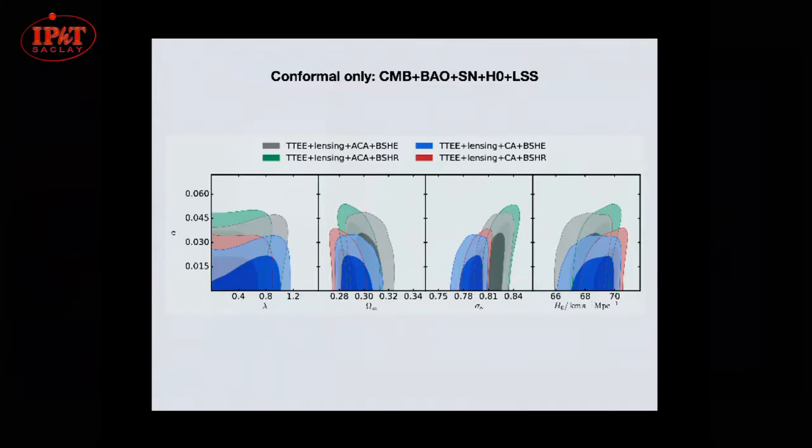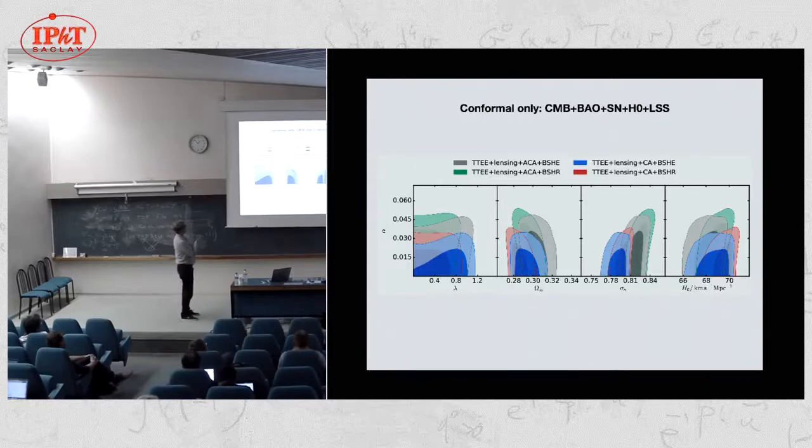Right, so here we go. This is the one I really had in my mind. This is now switching on large-scale structures, because the constraints get much bigger. So the A's are the values for sigma 8 which are consistent with lambda CDM, and the B's are the ones which are in tension with lambda CDM. I should say these B values for sigma 8 are already not in agreement with lambda CDM. Any conformally coupled model or disformally coupled model increases sigma 8.